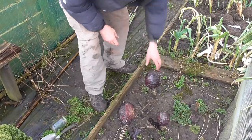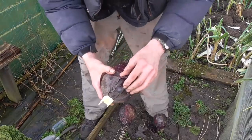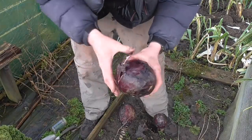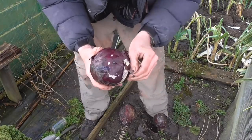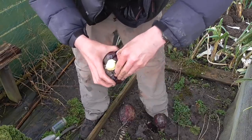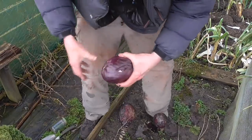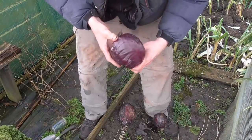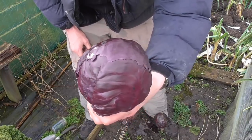Right then folks, I think I may need to be a bit of a miracle worker if any of this is edible. But we'll see. I'll just peel a load of leaves off. You never know, we might get back to a clean skin, in which case it'll be all ready to eat. And actually it's looking quite promising. Yep, definitely salvage that. Let's peel another one off. There we go, one little red cabbage. There's another two down here, but I think they look a bit more rotten, but at least we've got one. Anything's a bonus at this time of year.